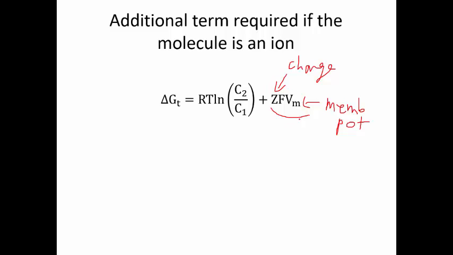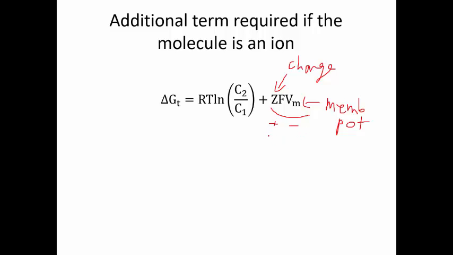Because what you want is for this term to be negative if you are moving in the favorable way with the membrane potential. And so that would mean that for, say, a positively charged ion, let's say sodium, with the membrane potential only, we would think that moving to the inside would be better, right? So this is going to be a negative number. If we have a positive charge, F is always positive, and then a negative number, that would make it favorable.